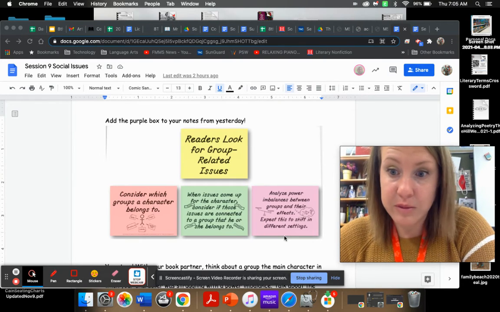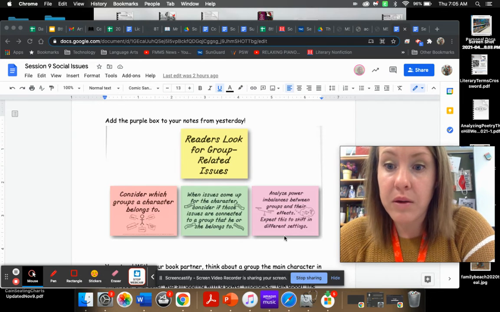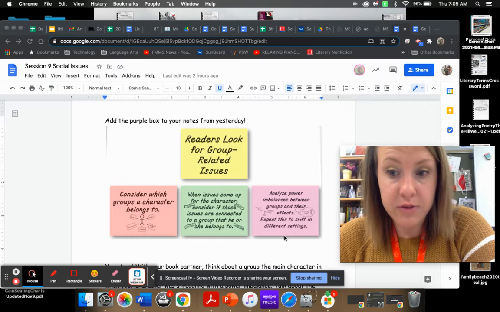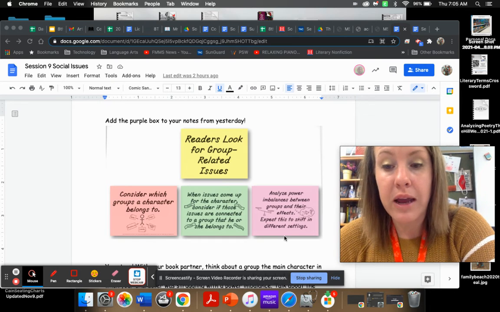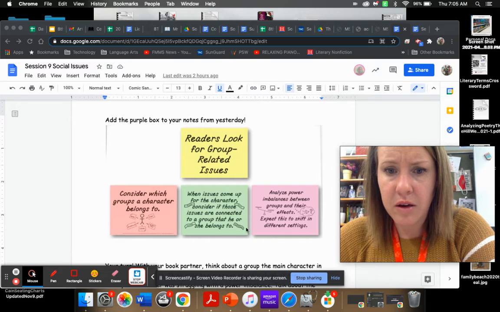Like if we had the Spanish-speaking group and the English-speaking group go to be with Francisco's family, things would shift a little bit because Francisco's family does speak Spanish, so he would have more power with his family, right? So pause the video, make sure you add that to your chart, okay?